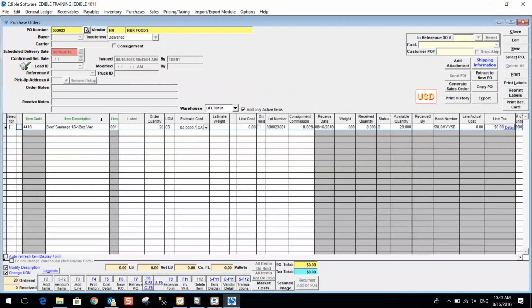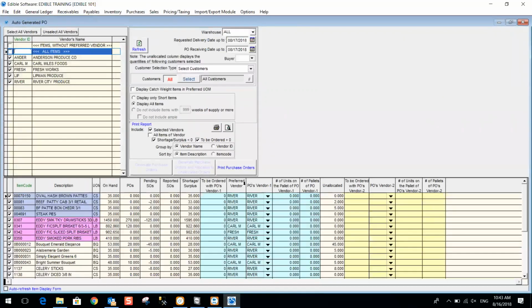So here I've got my H&R Foods and I've got my beef sausage that I created for. But from that screen, you can print that PO or all of those purchase orders as needed. And then you can print this report as well. So there's a couple of options to print the report for selected vendors, all items, shortage, surplus, all of that good stuff. But that is basically what the screen is for.